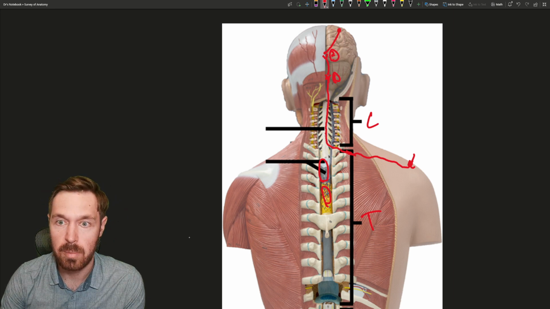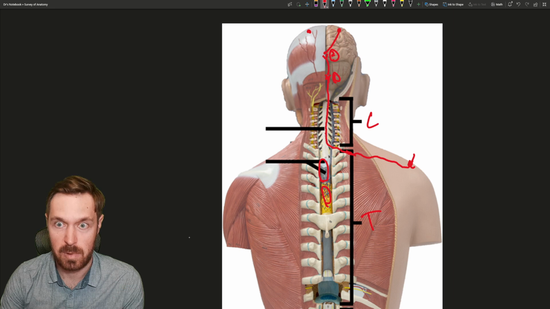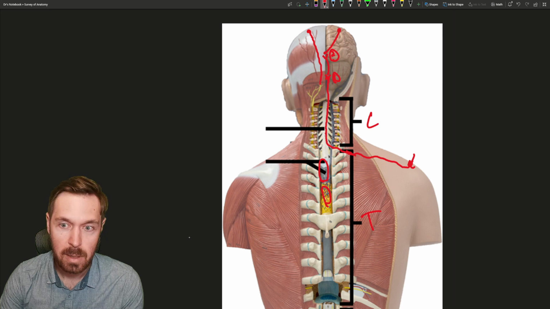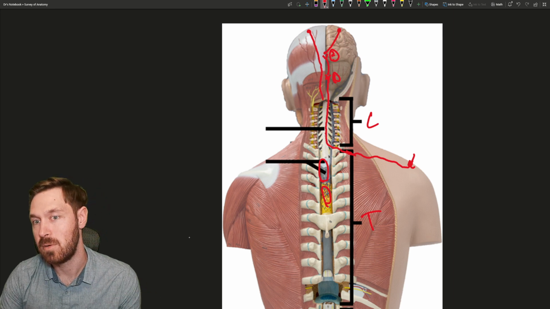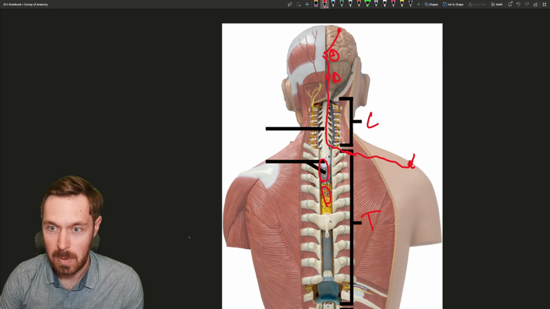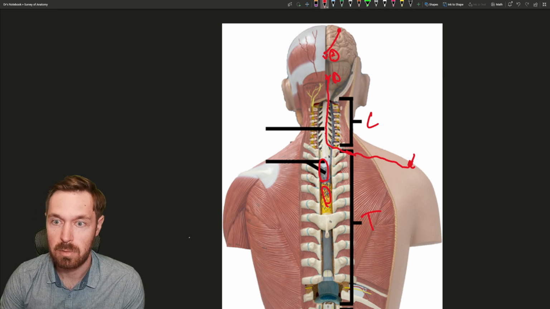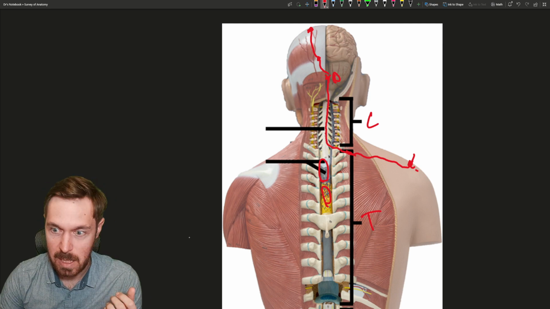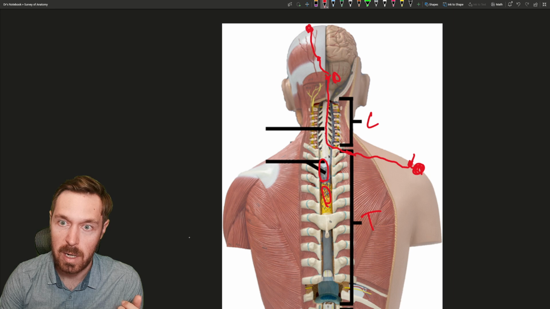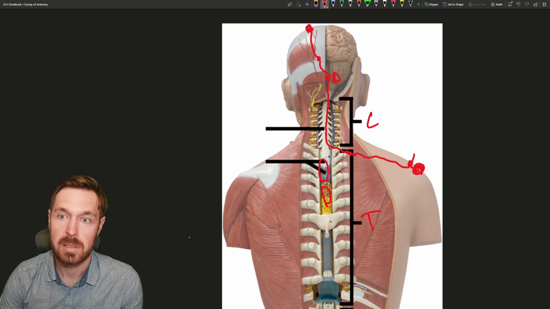Now let's say your motor output is going out, starting up here in the primary motor cortex. These are your corticospinal tracts, or the pyramidal tracts. They can travel all the way down. I also drew this kind of incorrectly here. In the medulla oblongata, this would actually cross over here, and it would be on the opposite side. So remember, it's contralateral: if it's on this side of the body where the sensory input is, your brain is reading it on that side. Same thing over here.